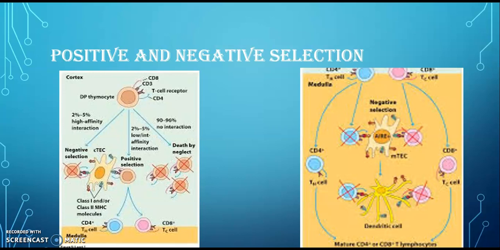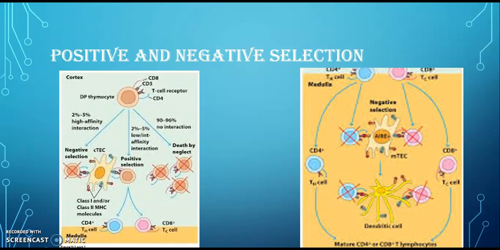So just by selecting for those cells that are producing a T cell receptor that can recognize and interact with MHC. In this one, you start off with a double positive thymocyte. This double positive thymocyte has three directions it can take. If you have a high affinity interaction, which means it overreacts to the MHC on the cells, then it can lead to negative selection, which is the death of that thymocyte. So if it has high affinity interaction, meaning it overreacts to the MHC, which is something we don't want, it will have negative selection and die.